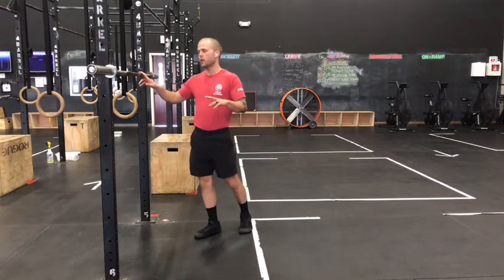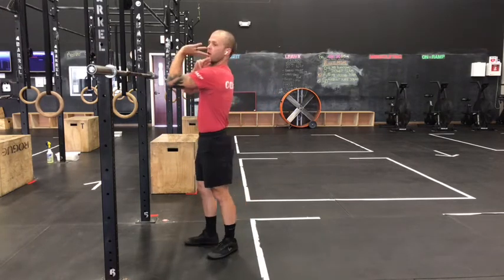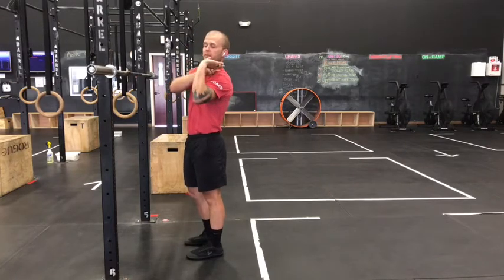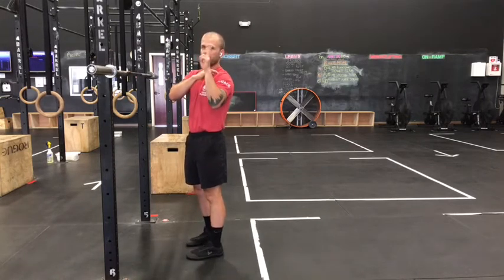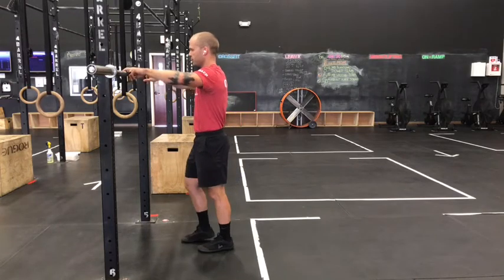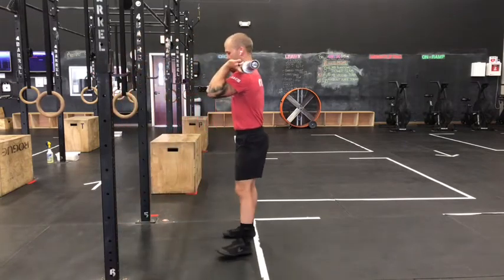Just some reminders on front squat setup. We want a 2-finger grip for most of us because that's going to help us set that bar up on our shoulders. And if we get too many fingers on that bar, too tight of a grip, it's going to be really hard to get that elbow up, and it's going to be hard to keep that front rack. So we want that loose 2-finger grip, fingers just outside the shoulder. And then as we step under that bar, we're going to go ahead and set it on the shoulders and lift it off with the shoulder shelf.